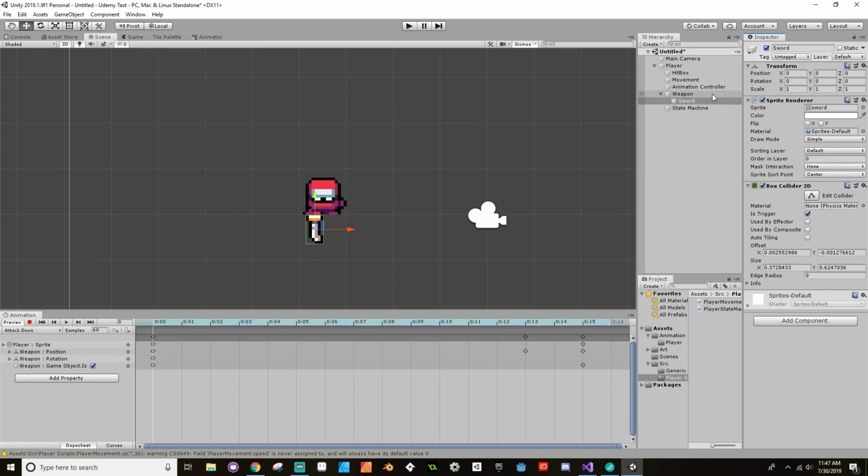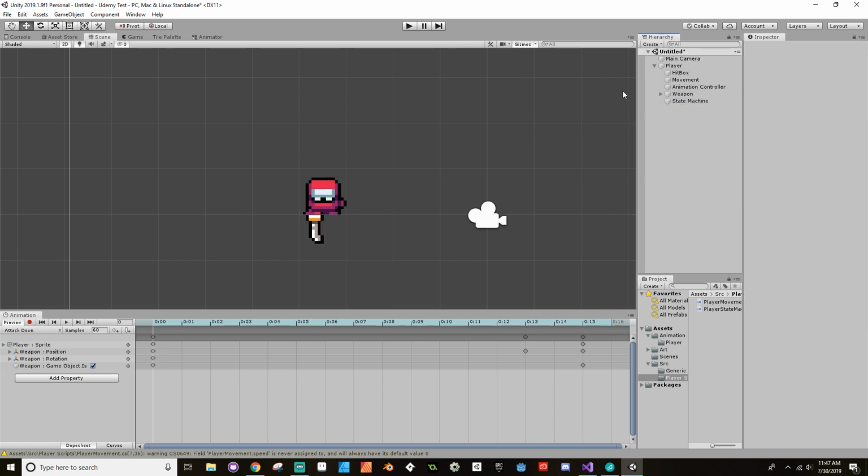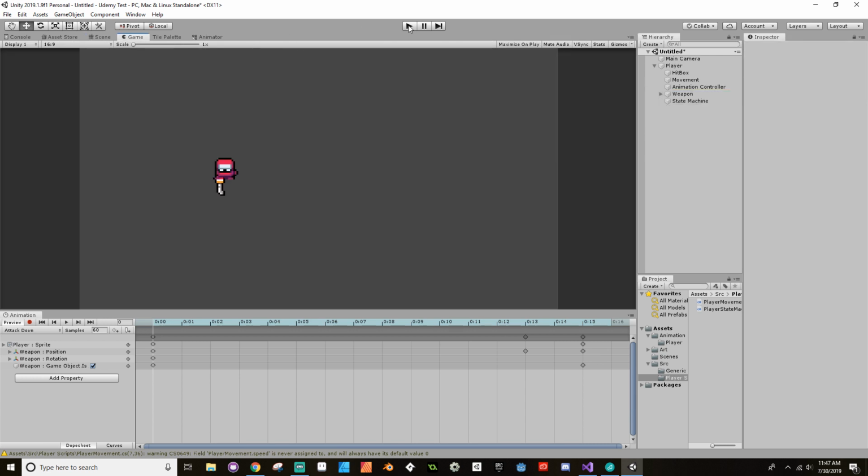We can create a weapon controller that says which weapon should be active, and that's why I did it this way with the weapon and the sword as a child of that. So now our player can change between the weapons without needing to make another animation for it. The same is true for the ability. The ability would be this animation for the player, but then you'd have another object as a child that holds all of the different items, like a hook shot or the canes or stuff like that, if that makes any sense.